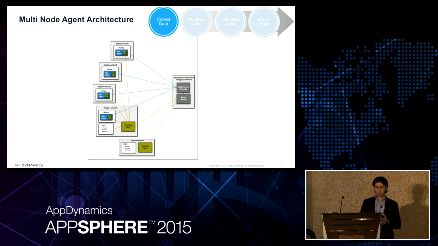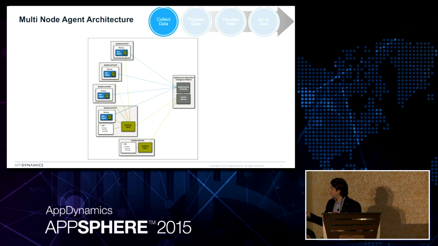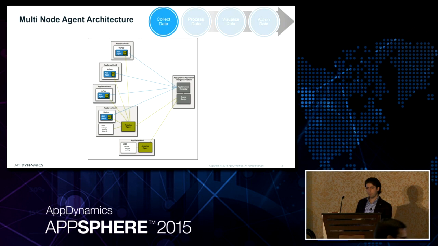So let me walk you through a multi-node agent scenario. As you see here, we have 5 hosts. In the first 3 hosts, we are collecting business transactions, and all those 3 send BTs to this analytics agent here in host 4. In host 4, we are collecting logs and BTs going to the same analytics agent. And in host 5, we are only collecting logs, so that's why we only have an analytics agent running on that host. Then these 2 analytics agents talk to our event service for sending the BTs and logs over.